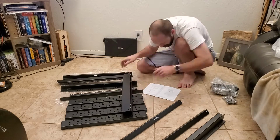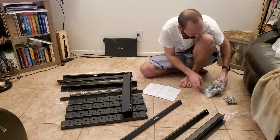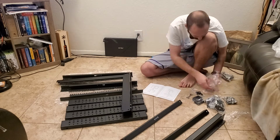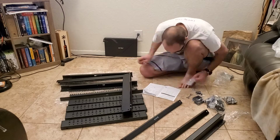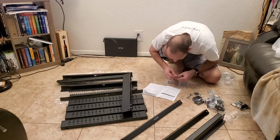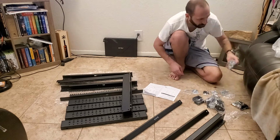One of my servers is storage, and the other one is for compute. It has some super high speed hard, well, it's not hard drives, SSDs in it. I didn't even know I was getting that one. I just bought the storage one, and I think they threw in the compute one for good measure.